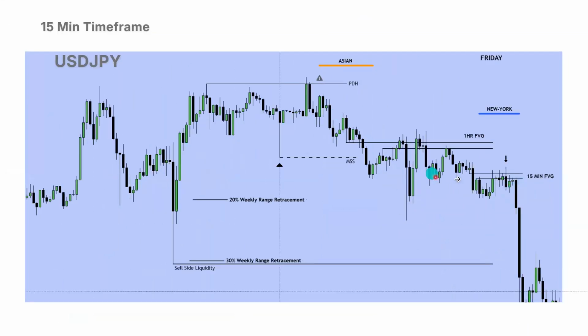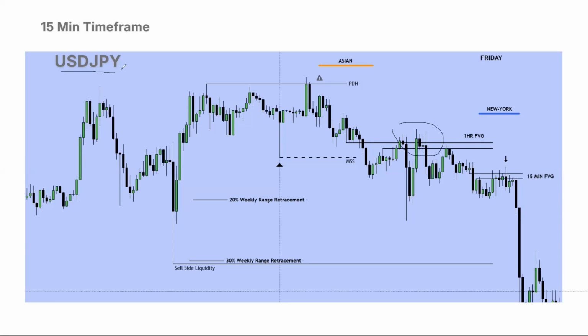Going down to the 15-minute time frame, we can clearly see a market shift. You can see how price ran buy side liquidity. This was the low that was formed before price took out this buy side liquidity. You want to mark out that low. As soon as price breaks that low, we have what? A market shift. Once the market shift occurs, we want to look out for what? A fair value gap where we'll be finding what? Our entries.